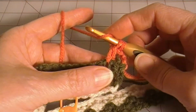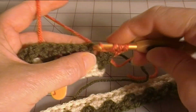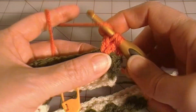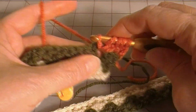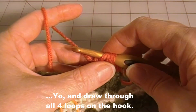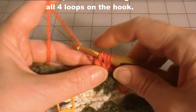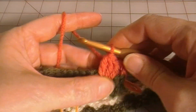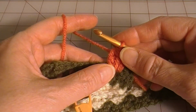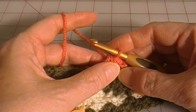Do it again, yarn over, so you have 2 loops on the hook. Insert the hook, draw up a loop, yarn over, draw through 2. 3 loops on the hook. Third time, yarn over, draw a loop, yarn over through 2. That's 3 times. And then you yarn over and draw through all 4 loops on the hook. So yarn over and go through all 4. And that's the top of your flower. So that's your cluster stitch.